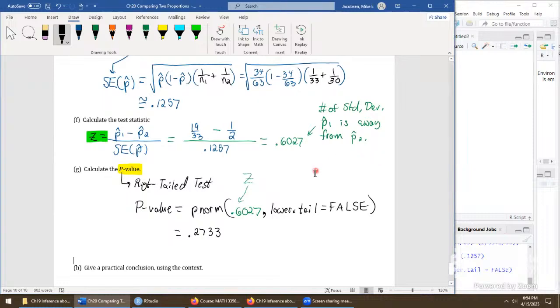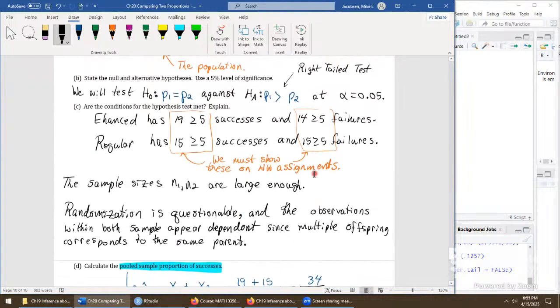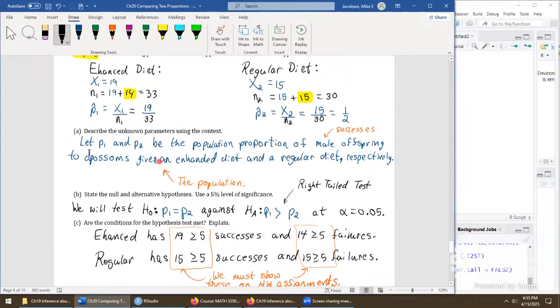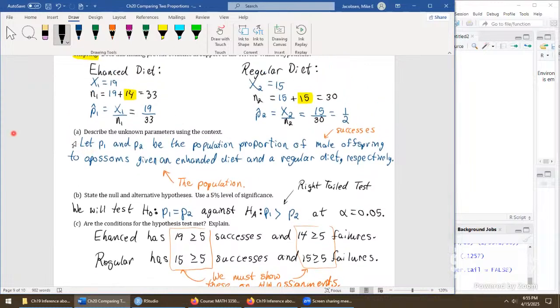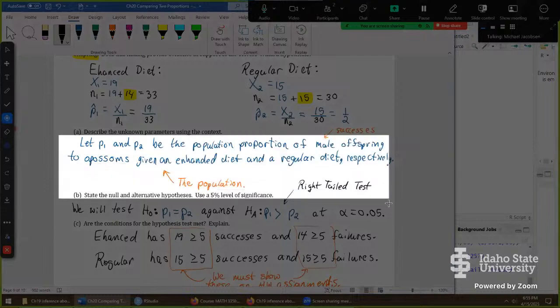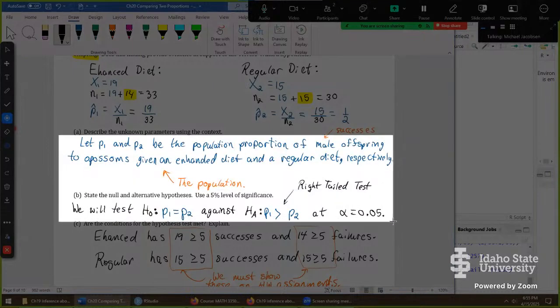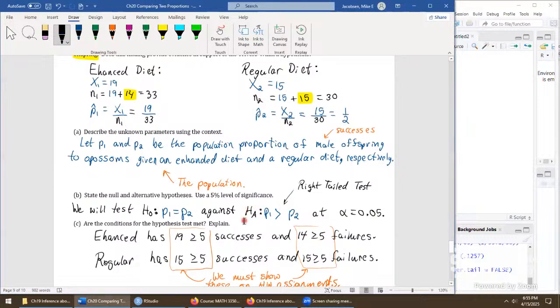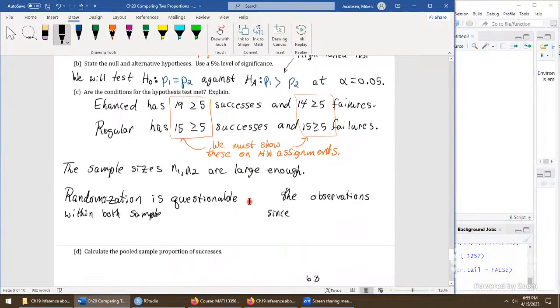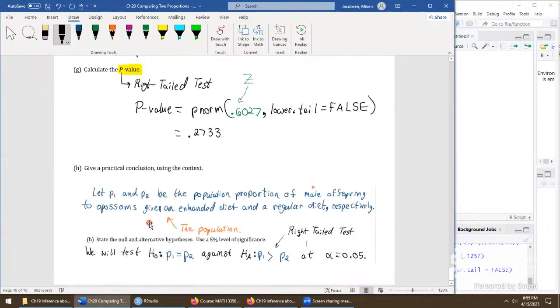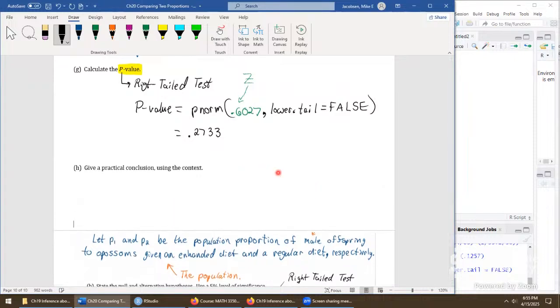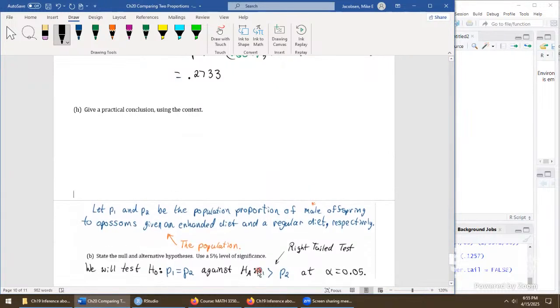Once we get that p-value out, our job is to return all the way back to this statement. We want both part A and part B, because a conclusion on the hypothesis test means we have to mention the parameters, and we have to directly say what we were testing, which is right here. The conclusion is about that alternative hypothesis. There's only two conclusions we can give, like we've mentioned all along. We'll either say we're able to support the alternative hypothesis, or we're going to say we failed to show that it's true. We had alpha set at 0.05.